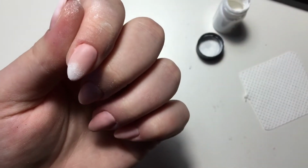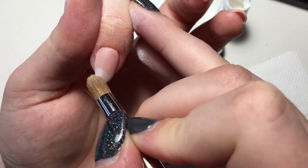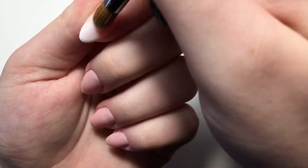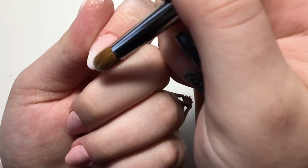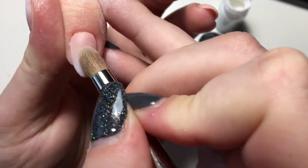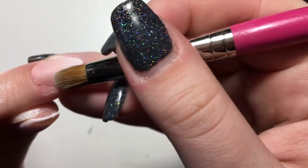Oh, I think I've ruined it. Let's get rid of the excess. Oh, Soph, what have you done? Oh well, we're going with the blend a bit further down now. It is nice to work with though, it does blend out really easily. It's just, if you're trying to add more, you really need the tiniest little bit because otherwise it does pick up a lot of pigment.